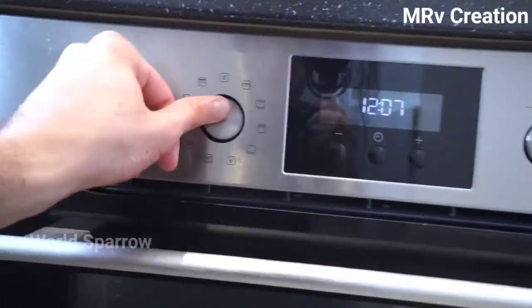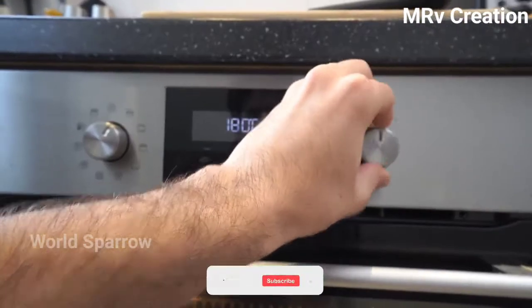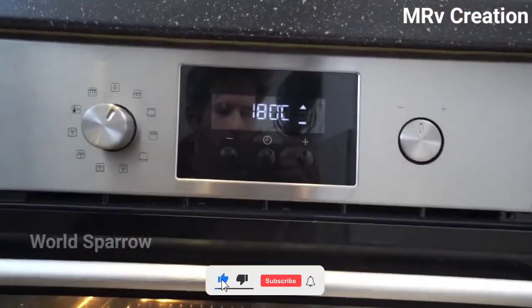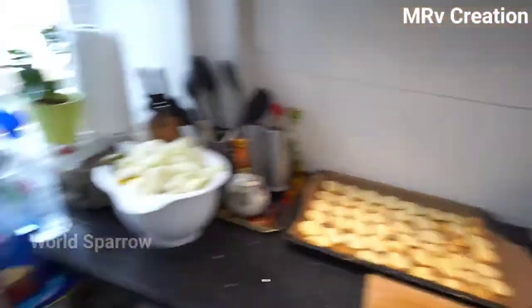Also, I forgot to mention, but probably when you're cutting up all these potatoes is going to be a good time to turn on the oven. I set the temperature to 180 degrees. That's sort of the standard temperature that you want to be cooking chicken at for about 25 to 30 minutes. And so while this heats up right now, I'm going to season all of these potatoes and fix my chicken tray.